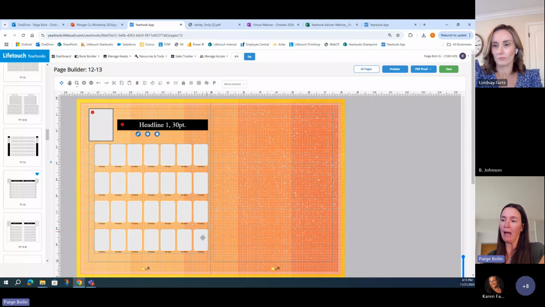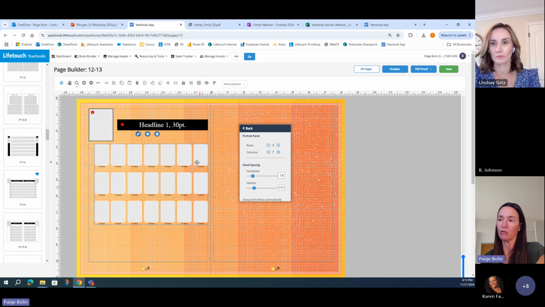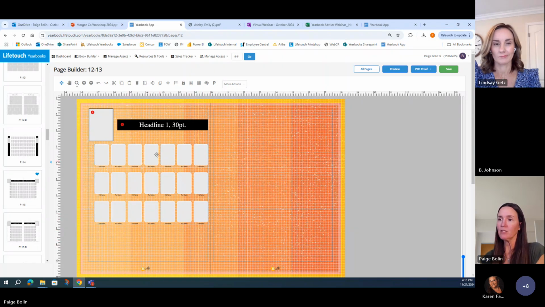Now, what I suggest is to look at the largest class that you have and make a template for that, because what will happen when you flow is if it doesn't need all of these boxes, they will just disappear at the end. So you don't have to worry about that, but you can go ahead and make some adjustments knowing, okay, well, I don't have a class that's any larger than 21 kids. So I know that I can go ahead and set it up for 21, and then that gives me some space for some canvas at the bottom.